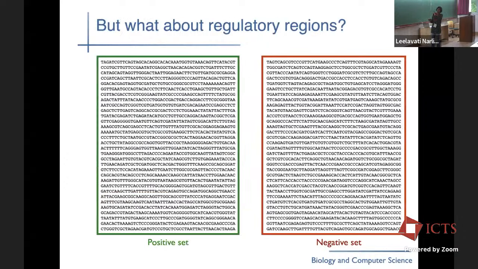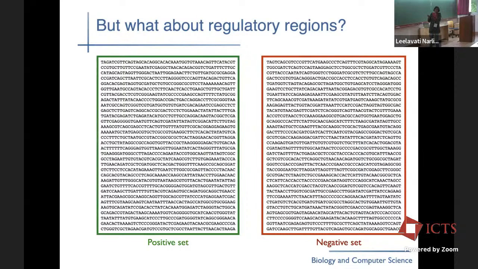Okay, I'm going to skip over this. So we are very good at those kind of images, but we're not good when we are given data like this, right? Because we've not seen such data from when we were kids. We know what ABCD looks like. We don't know what a regulatory region looks like.